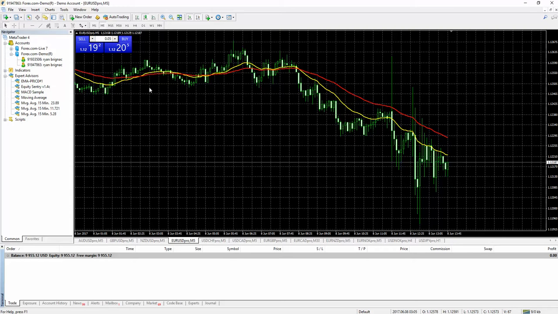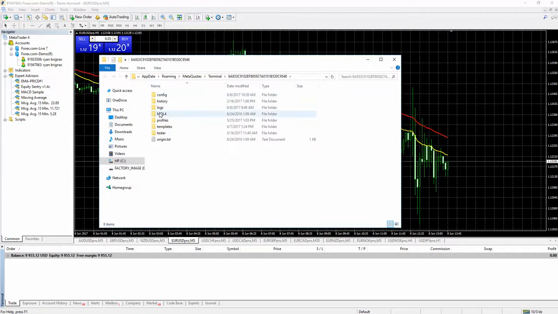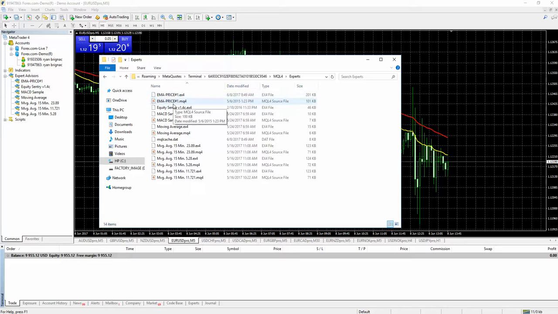Once you close out and reopen it, a good way to double check and see if it compiled in order for you to use it is to come back to file, open data folder, MQL4, experts. If you remember, all I did was add this file that I highlighted here. This ex4 file wasn't added. When I closed out MT4 and reopened it, it compiled it now to the expert advisor. So if you try to drag or drop it on there and it's not working, you can check here, and if this ex4 file is not available, that means it's done wrong, or maybe there's an error with the code. So either go back to the developer or just try it again, try and take it out and redo it.